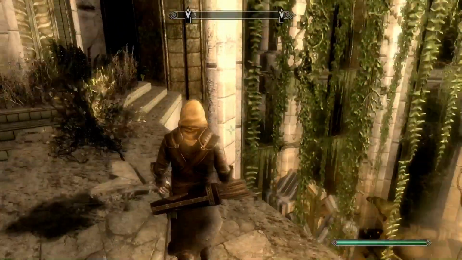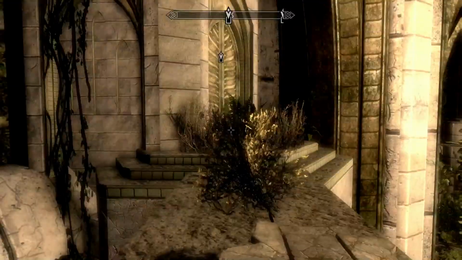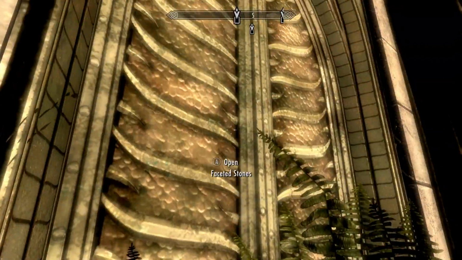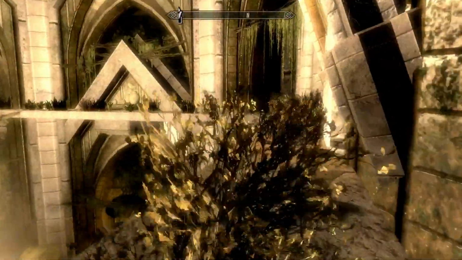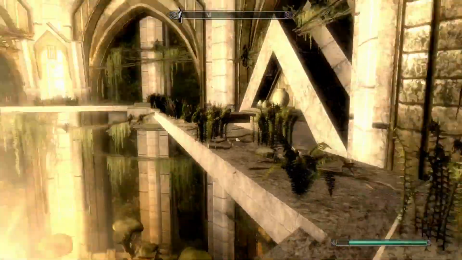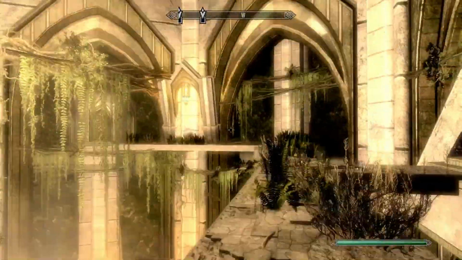In the last episode, we entered this little atrium here, and we climbed up to the top in order to see if we can find Gelada. The Faceted Stones is out this door here. In the last episode, it said I required a key to go in, but after I reloaded the save and came back to this location, it was just unlocked. So I don't really know what happened there, but it's unlocked now, so we can travel through there.